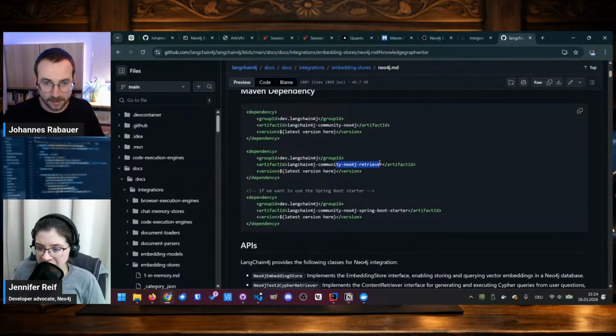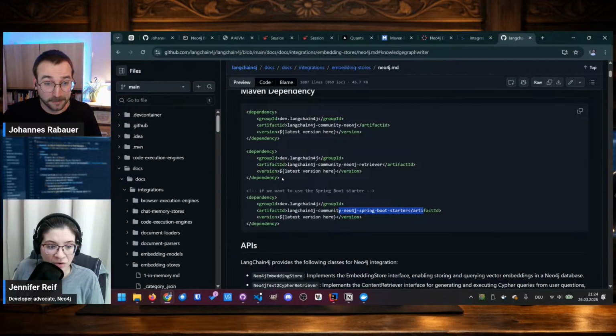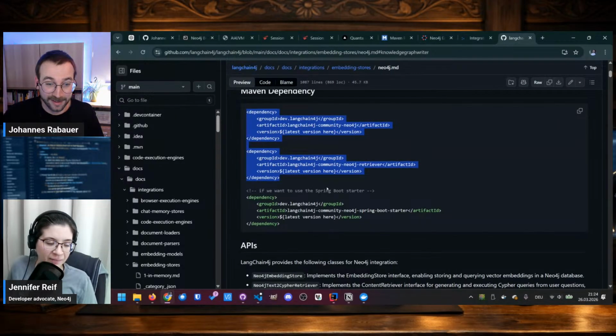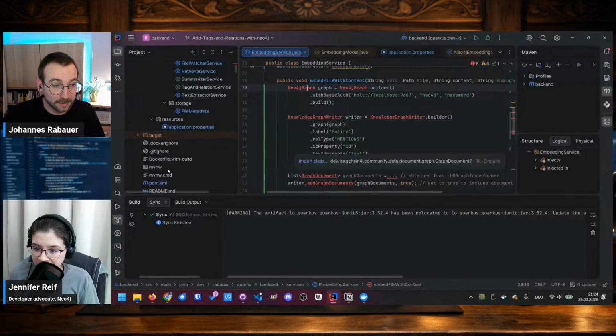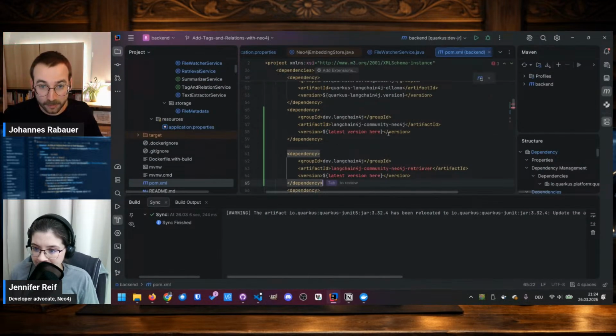Oh, this might be the LangChain4j community Neo4j dependency. Hopefully that's not something from Spring Boot. No, so that's just if you want to use the Spring Boot starter, which we are not. All right. So you can skip that one. Yeah. Cool. We'll go into this one, and then we'll find out the latest version of it.